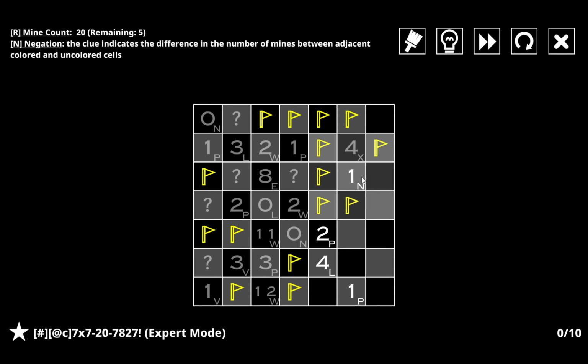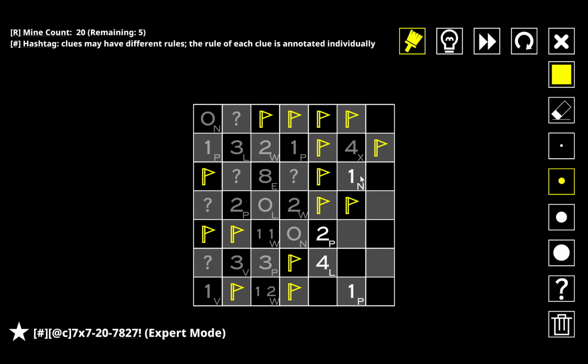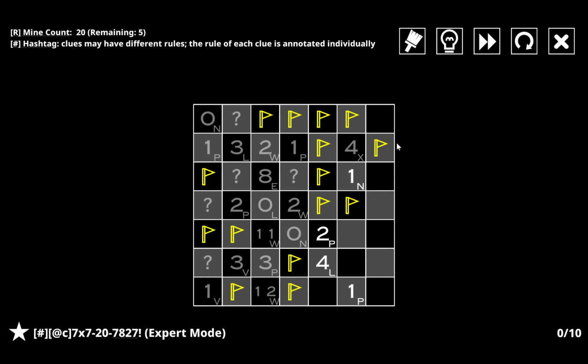That's 4 crosses finished. Now we can consider this one negation. We're already at a total of 1 on this negation, just in general, so we then know that it's going to be either both of these or neither. So we can just remember that for the future. Might be useful for like mine count or whatever.